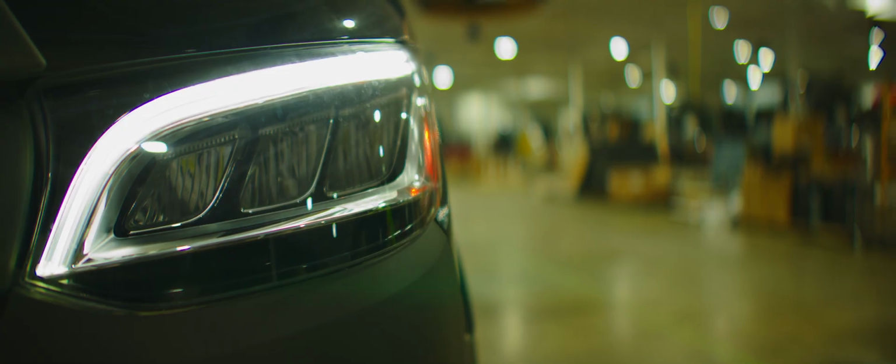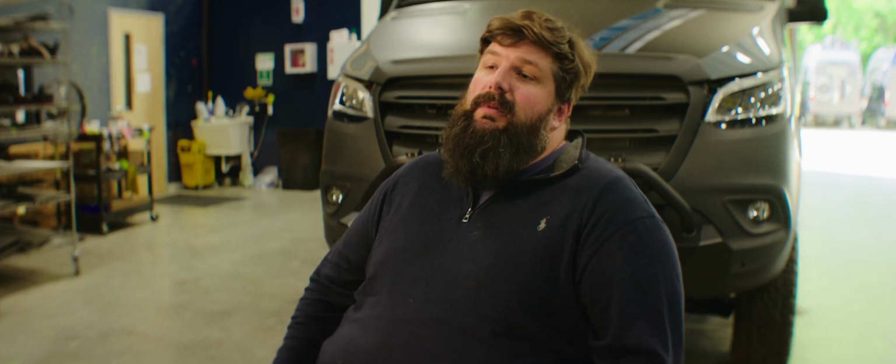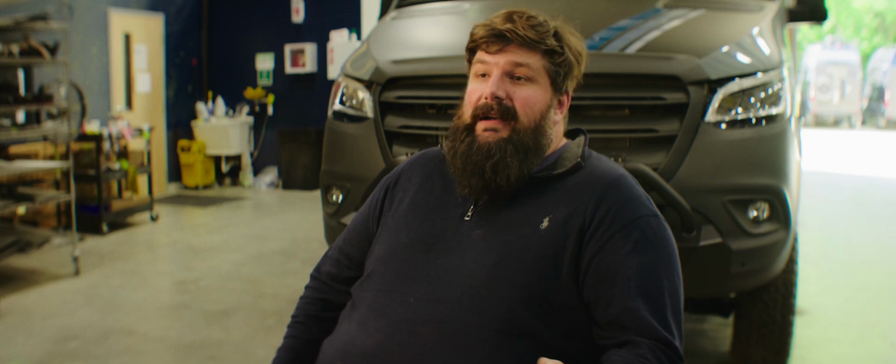It's still the same Storyteller magic, and that's really one of the biggest things here. It's the magic of everything that we put into these vehicles, quality that you can trust, the build materials, the look and feel of things, the ability to look at how things are put together, but also that thing when you walk in the vehicle, does it have a fold-out shower? Does it have a rigid shower? At the end of the day, it's just a personal choice for your personal preference, but you're still getting the same great product from Storyteller.